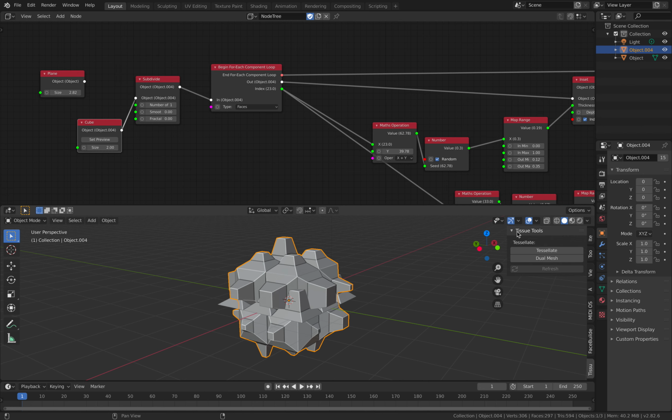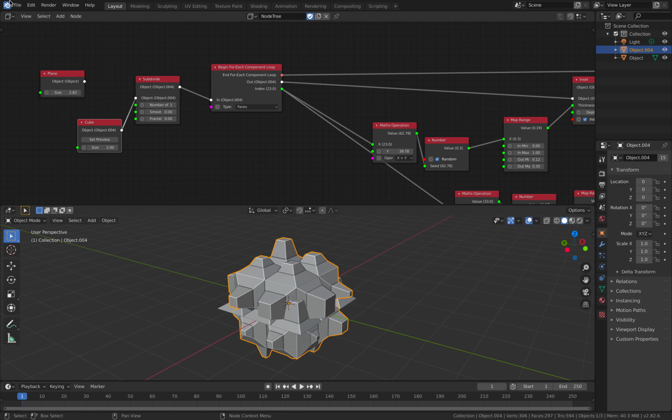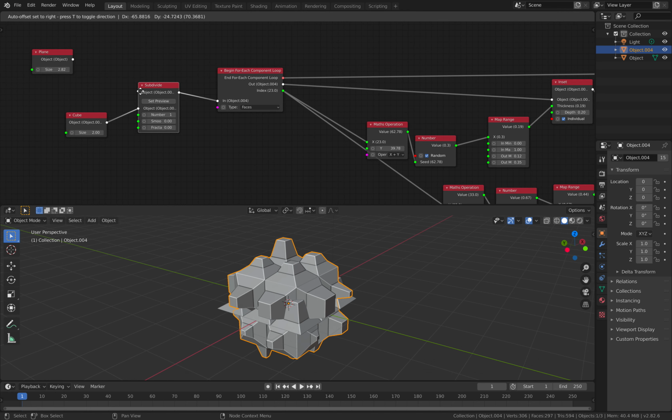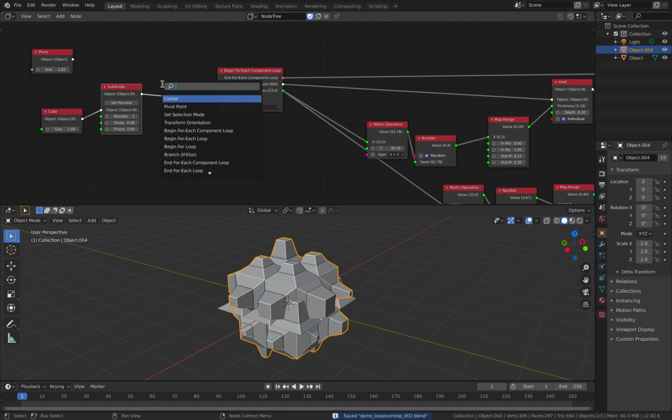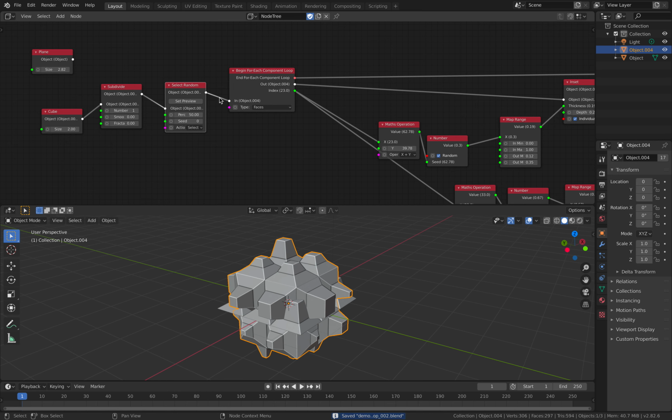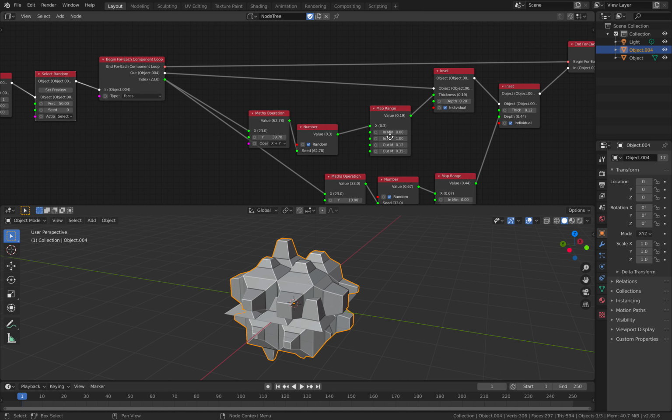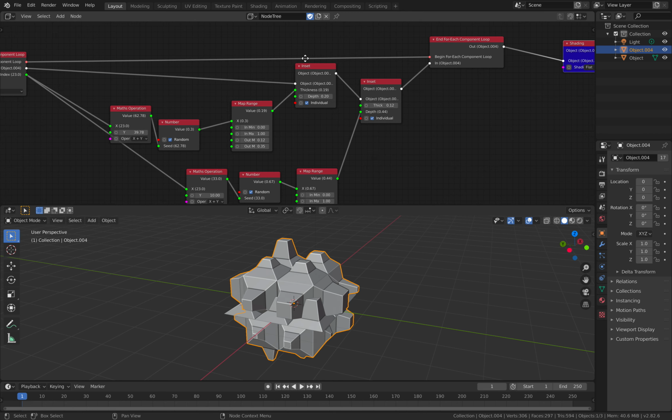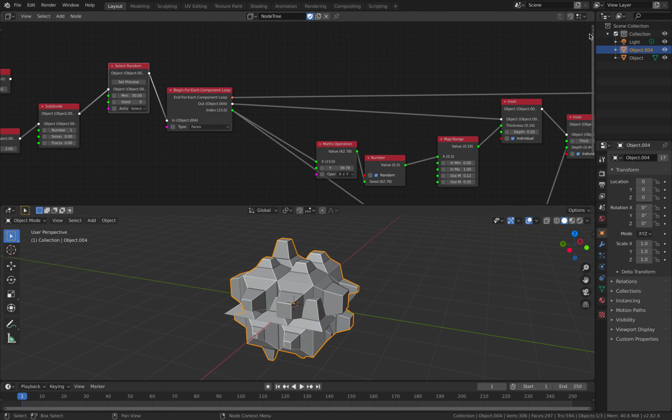Let's create cavity, file, save. So this is already starting to look a little bit more interesting. What I found, however, even more interesting is that if we use select random outside, this actually will affect the inside. I don't know why, sometimes this works, sometimes doesn't. Maybe it's a bug.